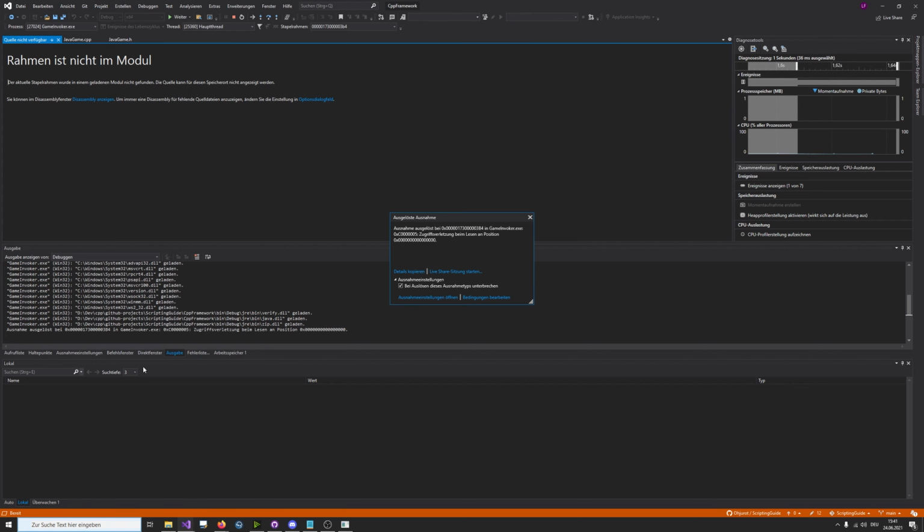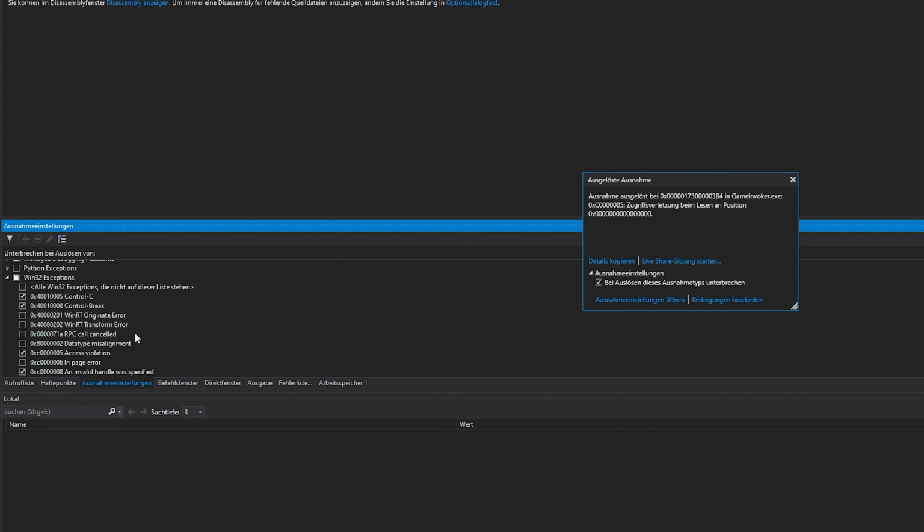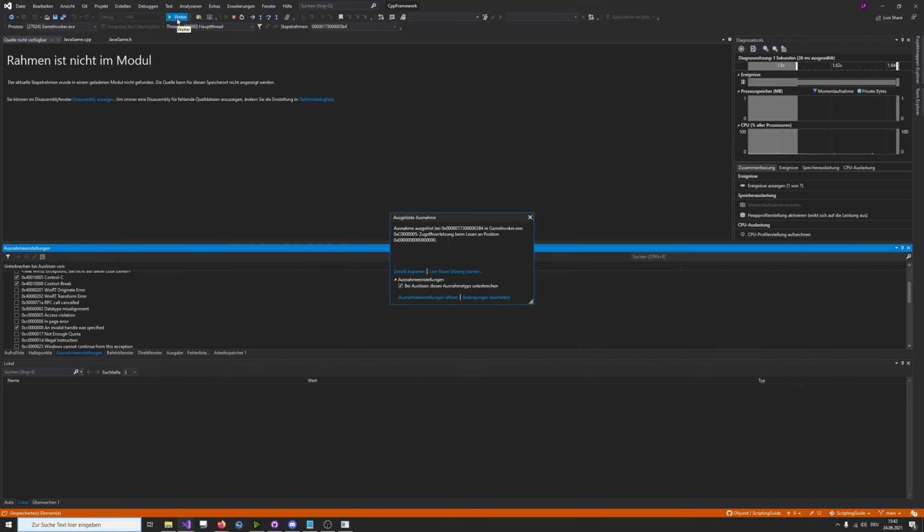But we can fix this by going to the exception settings, opening up the Win32 exceptions, and we are gonna look at an access violation here for C0000005, because we get here a C00 whatever 5, and because this is expected, we can just simply remove this checkbox here which says don't break if this exception occurs, because this is not an exception.